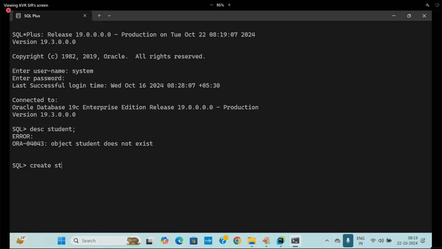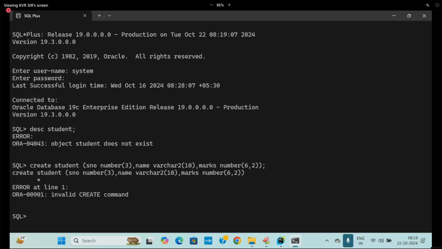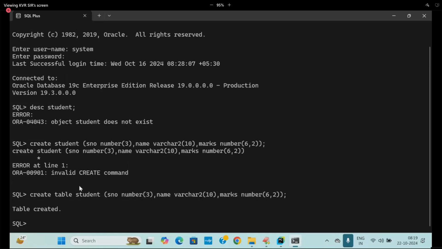Create table student: sno number(3), next primary key, if you want you can write it. name varchar2(10). Next marks number(6,2). Okay, table created.